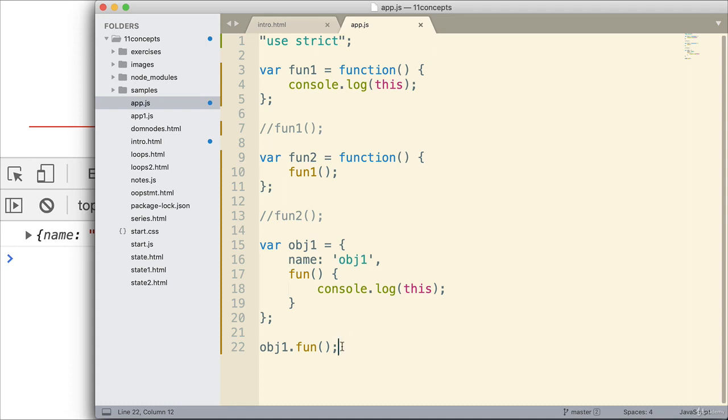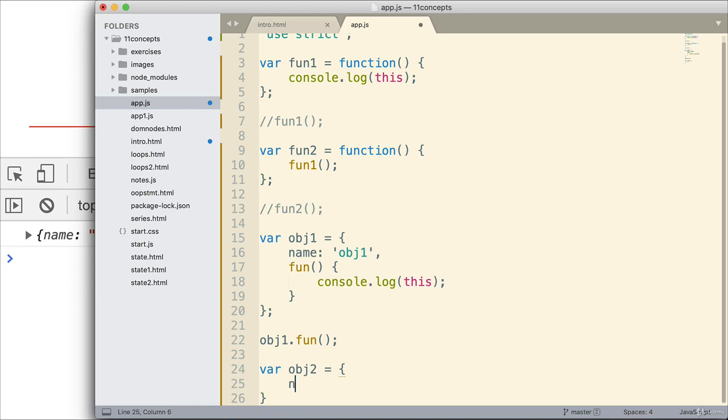Okay, let's add to this a bit, make it a little more interesting. So I'm going to create a second object. Once again, I'm going to give that a name property so I know for sure what objects I'm referring to. And then we will do a fun method in this one.